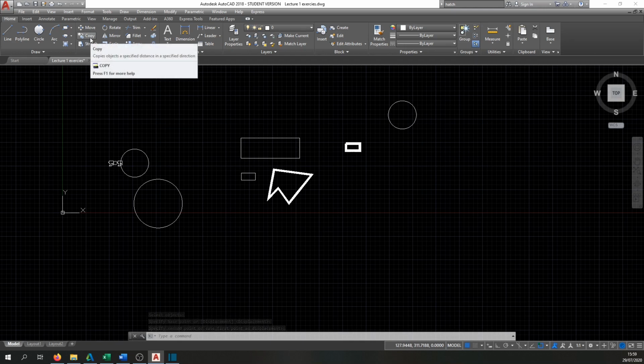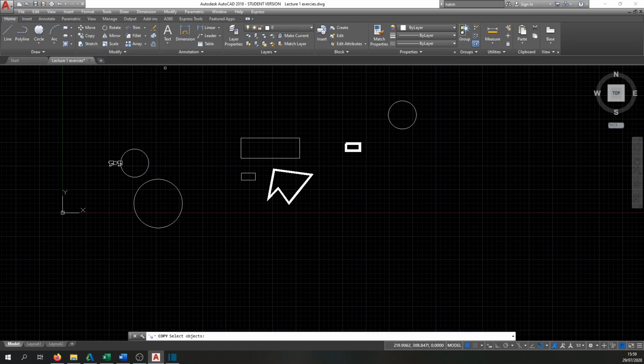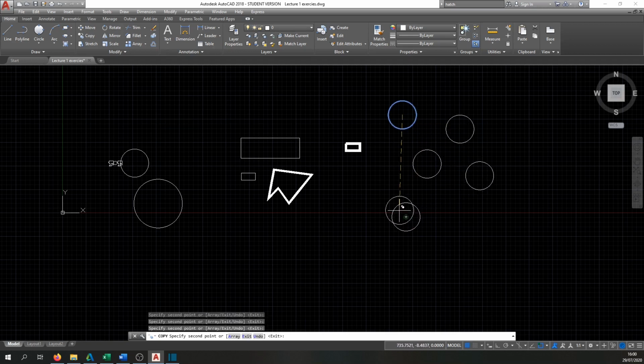The copy command is just underneath the move here. So you can just click on the icon down here, or you can press CP on the keyboard. Again, we'll use the same circle. So click on the circle and then select our object. We've selected one object, we don't select anything more, so just hit enter and then specify your base point. Very similar to the move command, so I'll just select it from the center of the circle, and then you can just click it around and copy them all over the place, as many as you want. Once you're finished copying them, you just hit enter again, and that'll end the command. So straightforward enough. They both work in a similar way.